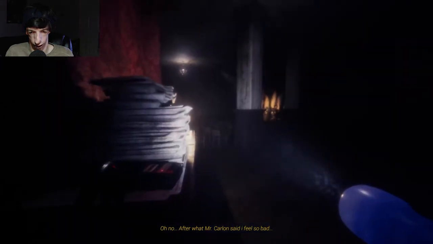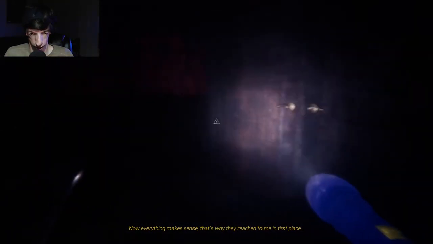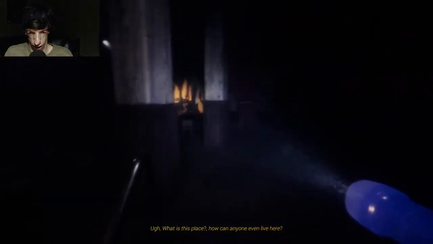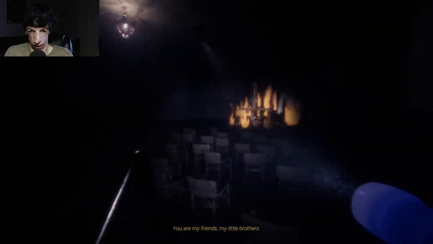What's this? Oh no. After what Mr. Carlson said, I feel so bad. Oh. Now everything makes sense. That's why they reached me in the first place. My children. What is this place? I have no children. How can anyone even live here? I wouldn't be able to hurt any of you. You are my friends. My little brothers.